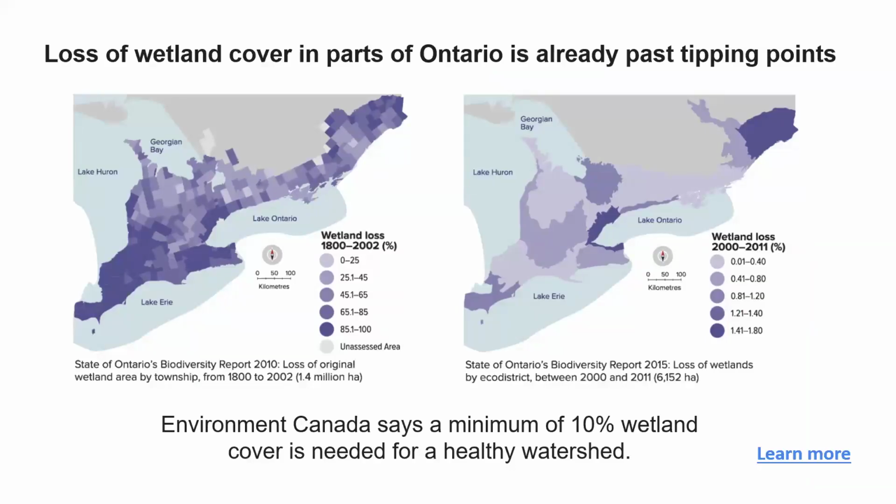And of course, something I think about a lot is the particular loss of wetland cover. We are far below what we need in terms of the bare minimum for healthy wetland cover to maintain our watershed. And that has real significant implications for the way that we grow our cities. It's got implications if you've got a basement on your home. Wetlands house a humongous portion of our region's biodiversity, and they are declining. They're still declining, even though we've already lost so much.